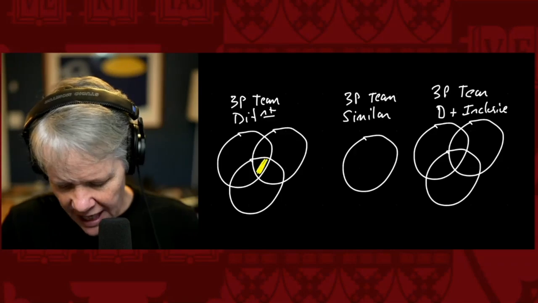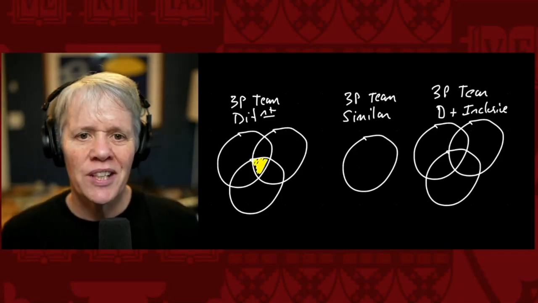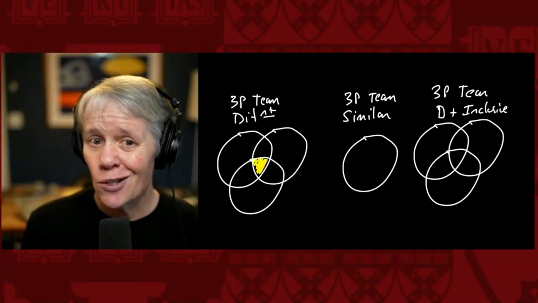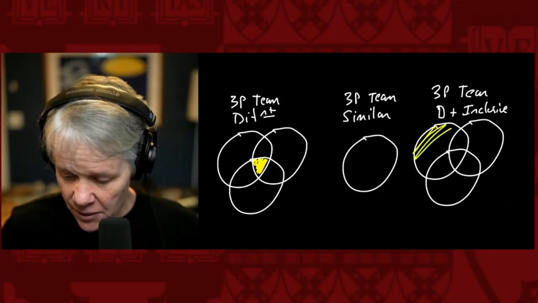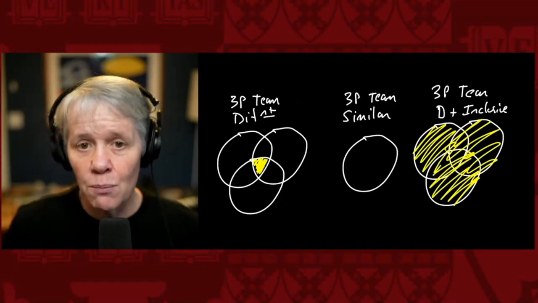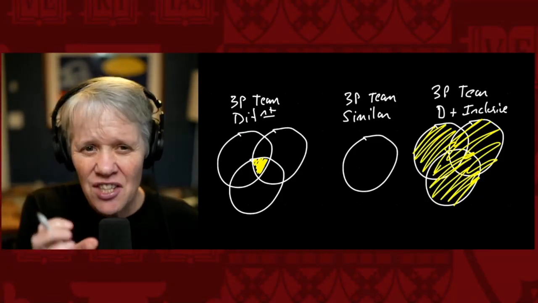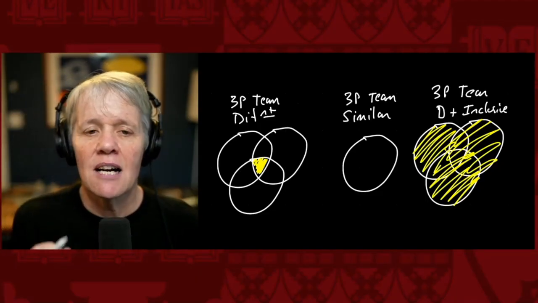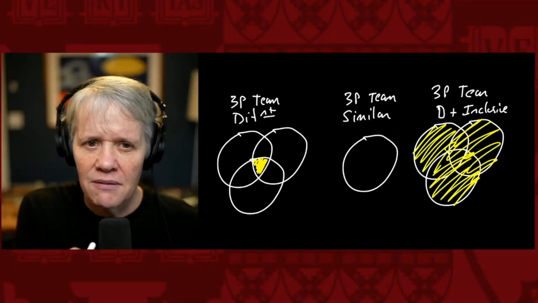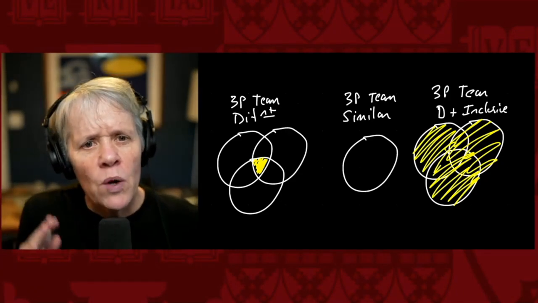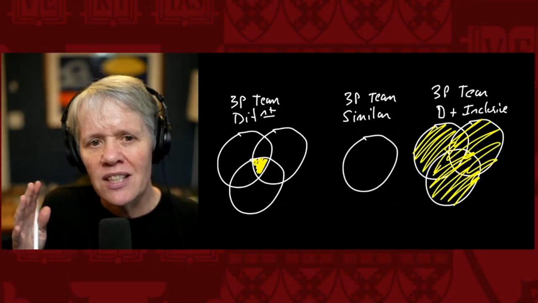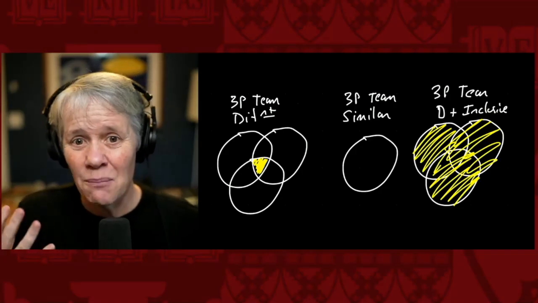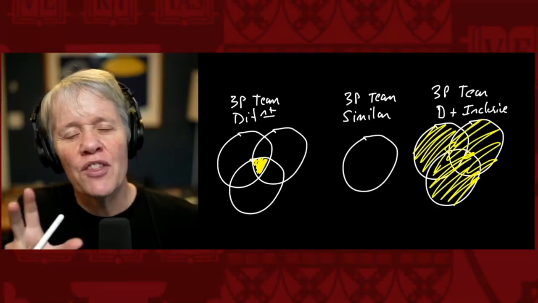If we're not careful when we have underrepresented voices, we're only going to be seeking from them the parts of that overlap with us. So this is when we've invited them to the table, but we're not inclusive of their voices. What we want to do is make sure that everybody feels comfortable bringing all of their richness to the table, not just the part that overlaps. And so what we find we need to do is be very solicitous, asking questions like, from your perspective, how does this sound to you? What else are we missing? What I'm trying to do is get you off the scent of saying what you think I want to say, or even asking you to say what I want to say because it makes me feel better. But I want to be inclusive of all of the gorgeous uniqueness.